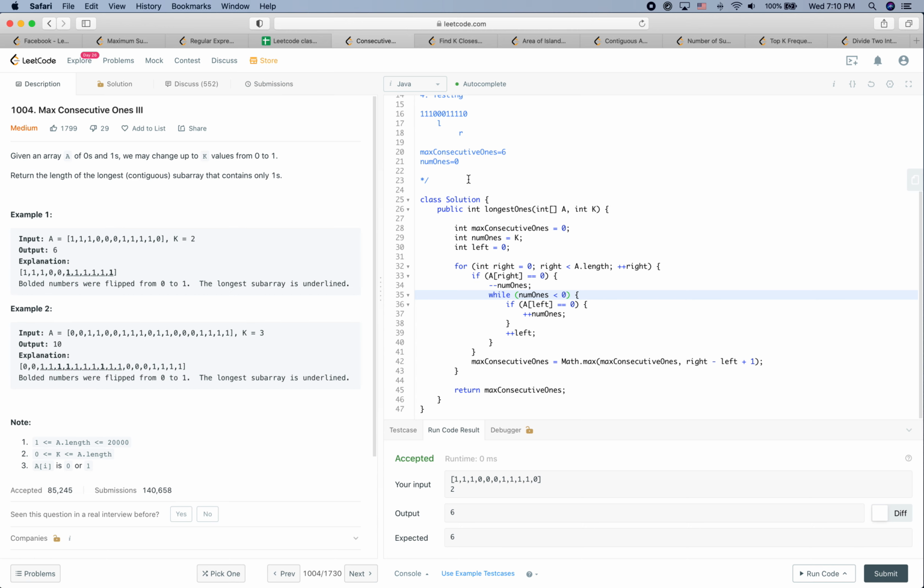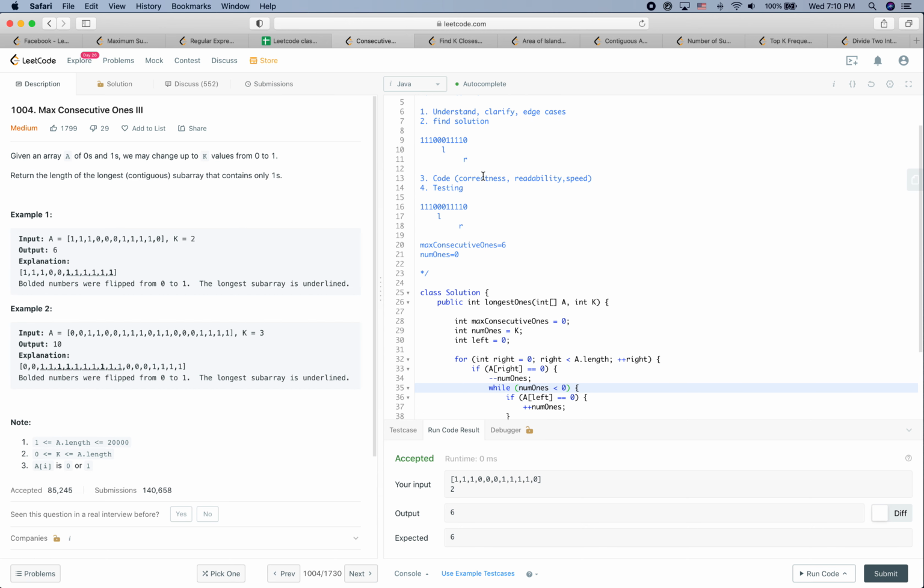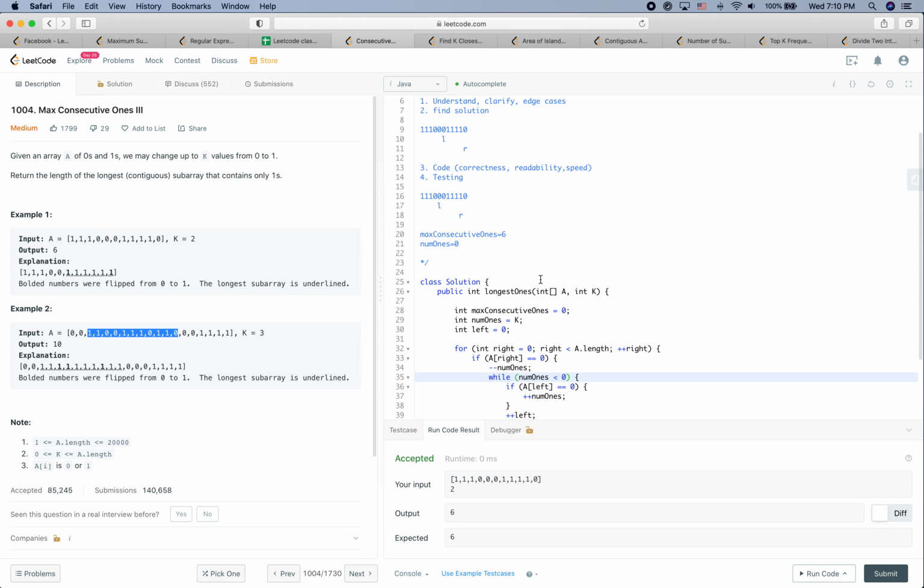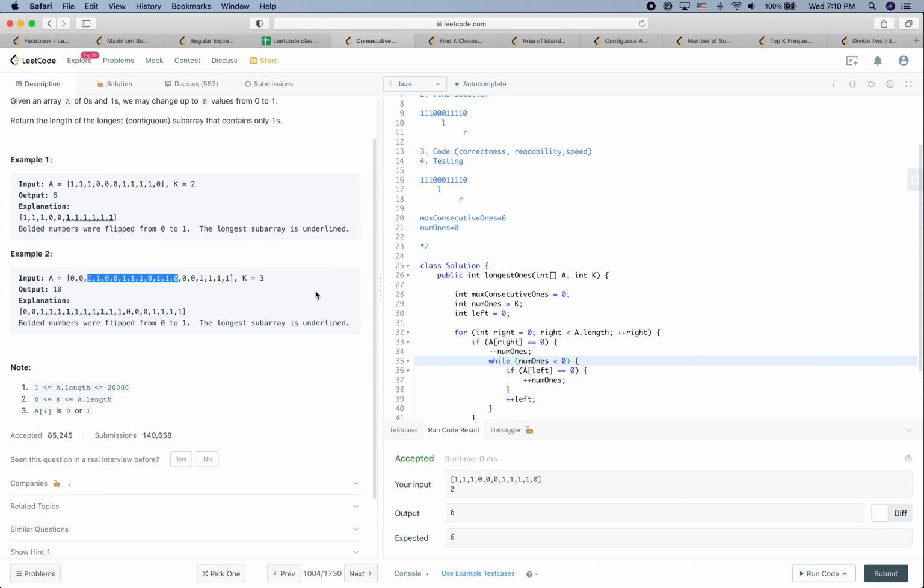So regarding the test case setup, I would say a test case like example 2 would be great, because in this case we can spread the replacement around the input array, so that we can have better test coverage.